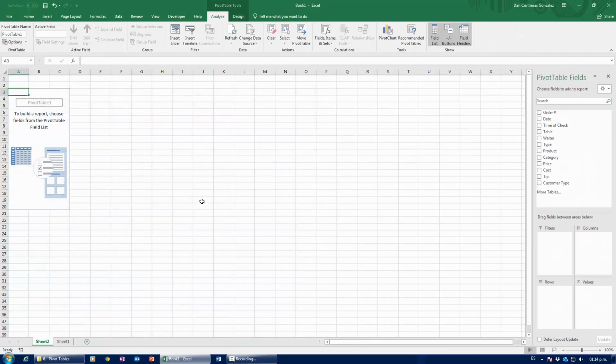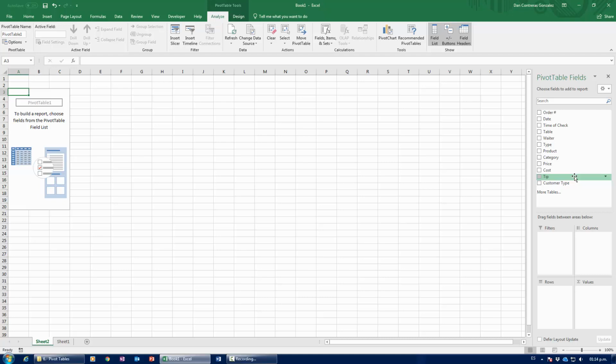There we go. We have our new worksheet, and this right here, guys, this is our pivot table, all right? So things that we have to note before we get to work is this might be our pivot table, but this panel right here is what we're going to be working with. Without it, you cannot work with your pivot tables.